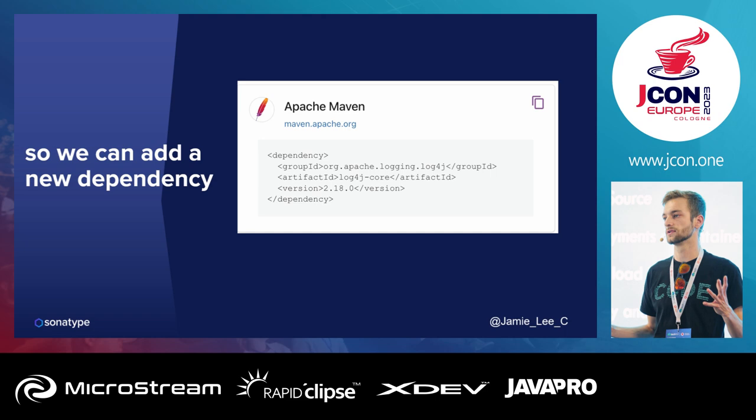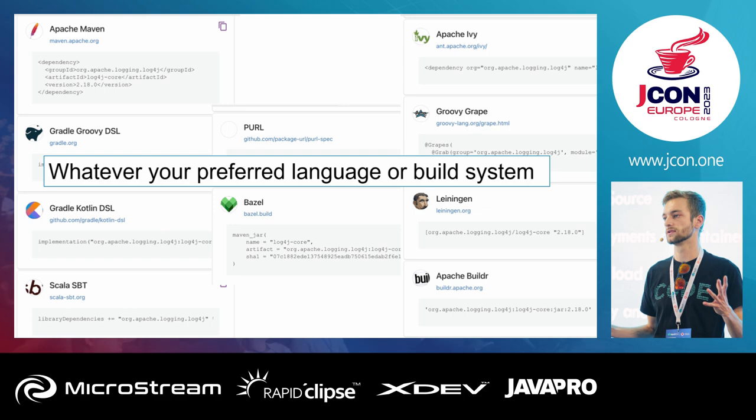So we all know how to add a new dependency. You can see I'm focusing on log4j a little bit here. I'll talk a little bit about security in regards to open source dependencies, but we all know how to import a dependency, very simple. There are lots of different languages that are also supported and are on Maven Central. And of course, if you're using Groovy, you're still probably downloading from Maven Central.